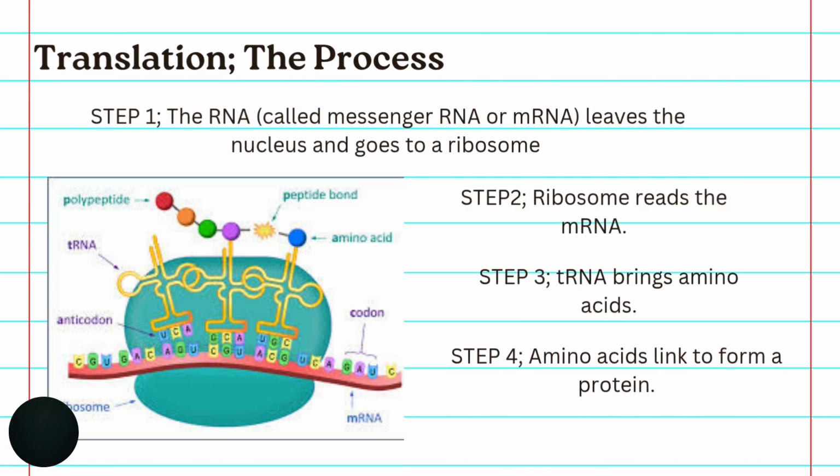Step 1: mRNA is formed in the nucleus. Transcription has occurred. Now mRNA leaves the nucleus and goes to the cytoplasm. It goes straight to the ribosome, attaches to the ribosome, and has its nitrogenous bases exposed, ready for action. So the ribosome, or rRNA, ribosomal RNA, helps catalyze the calling of amino acids and the bonding of the amino acids to form the protein. As you can see in the image there, the mRNA is laying there on rRNA, ready for action.